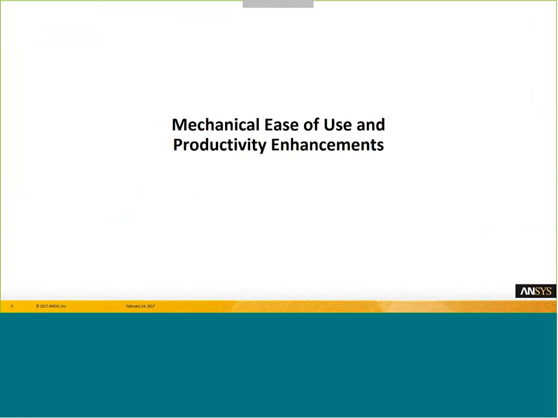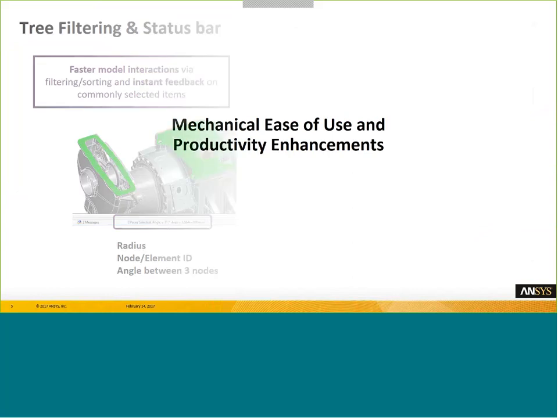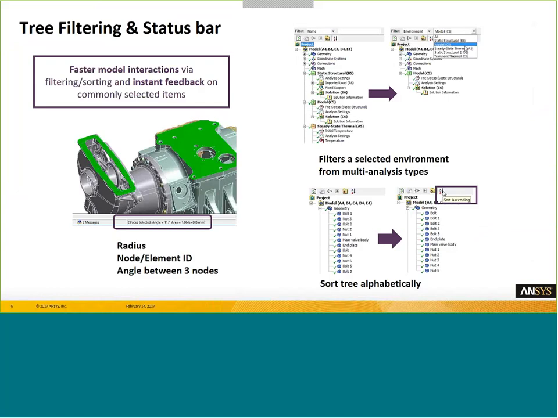So many of you will be aware that models seldom have just one part, and as soon as you get to models with lots and lots of components in them, then navigating the tree becomes not necessarily difficult, but there's a lot of scrolling involved to get to where you need to go. So over the years, we've introduced a couple of features to make this easier. We allowed some filtering at the top, also added grouping in previous releases.